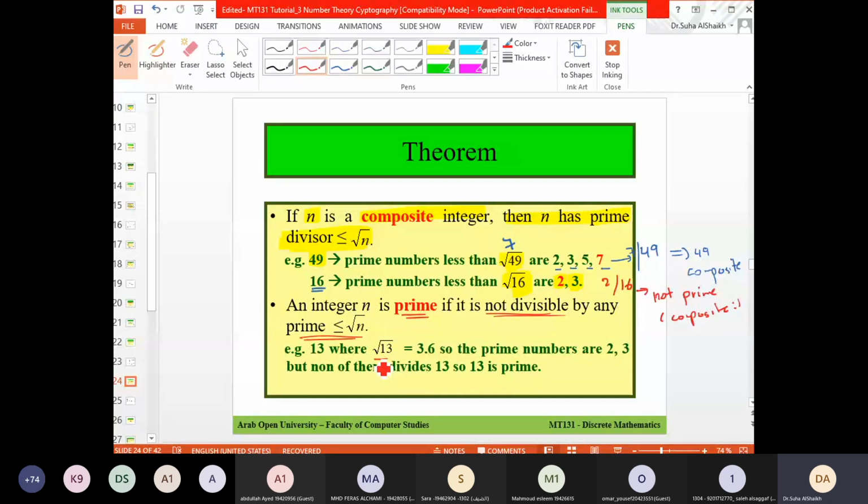فمثلا 13, the root of 13 is 3.6. What are the primes less than 3.6? They are 2 and the 3. 2 is not dividing the 13. Well, 3 is not dividing the 13, which implies the 13 is a prime. Okay? This proves that this number is a prime. This is good for big numbers. الحين إذا I have a big number and I want to check if it's a prime or a composite number, I find the root of this number, make the trial list for myself. I try all the primes less than the root of this number. None of them is working. This means my number is a prime.